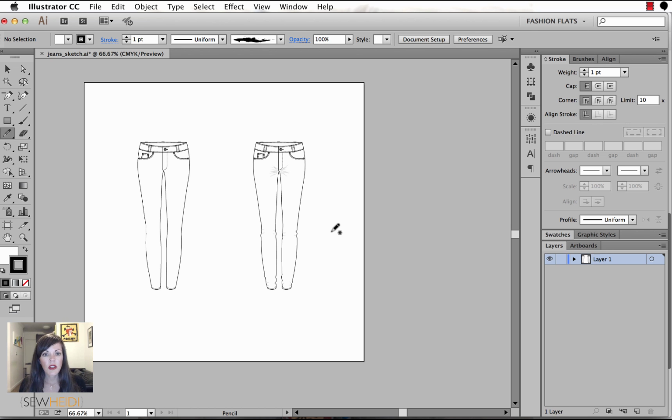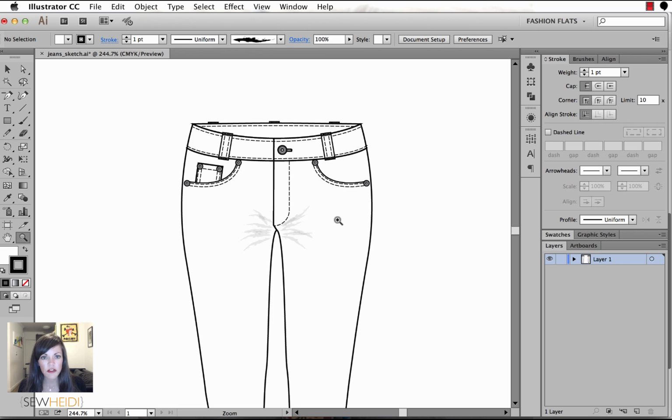Okay, so the next thing I want to do is add a little bit of shading in the inside. So I do like to add sort of just one level darker of white, meaning a really, really light gray, on the inside of the garment. So in this sketch, it's the inside of the pant here, the inside of the waistband that you can see. On a blouse, it would be inside the neck. So I have this drawn as a separate shape.